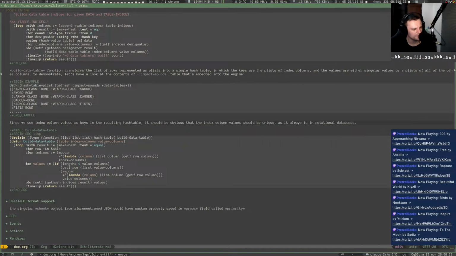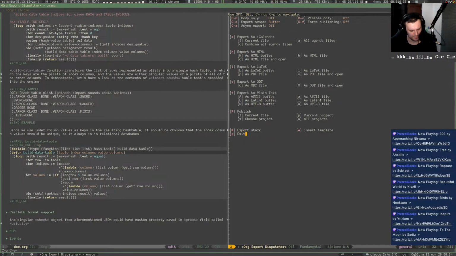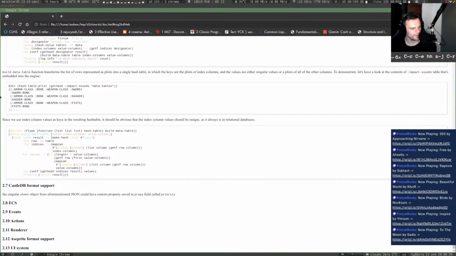Let's have a look at this in HTML. Right, so since we use index column values as keys in the resulting hash table, it should be obvious that the index column values should be unique, as it always is in relational databases. Sorry, as it always is. Yeah, whatever.